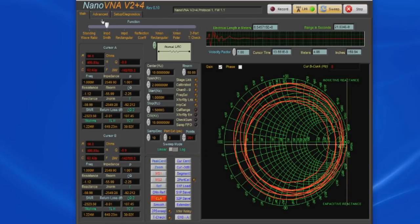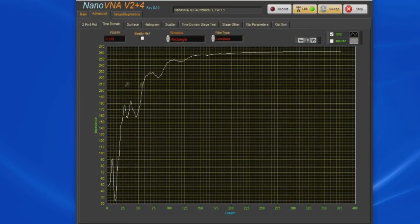Now let's go ahead and select the TDR measurement. And you can see at the very beginning, it's starting off at 50 ohms. And you can see it rises up to about 90 ohms, and then it looks like it dips to about 25.